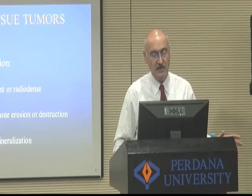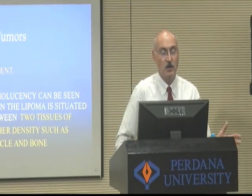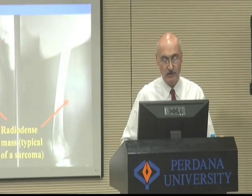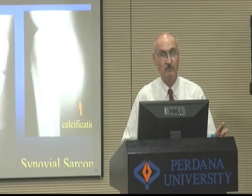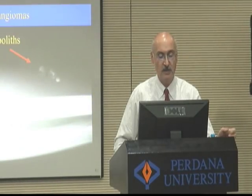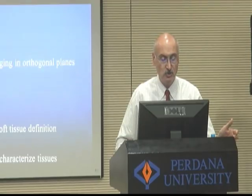We look at the radiographs and ask: is the lesion radiolucent or radiodense? Is there cortical bone erosion or destruction? Is there matrix mineralization in the lesion? Radiolucent lesions are usually fat, so whenever we see fat in the deep tissues we pretty much know the diagnosis is lipoma. When it's radiodense, we're thinking it could be a sarcoma. Synovial sarcomas have about 15–20% incidence of mineralization. If we see phleboliths, we know the patient has a hemangioma. Heterotopic ossification is usually mineralized at the periphery and lucent in the center.